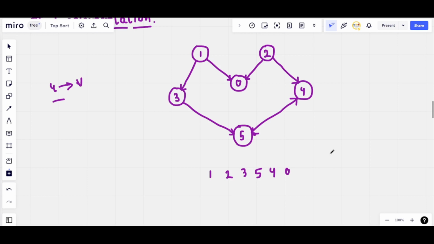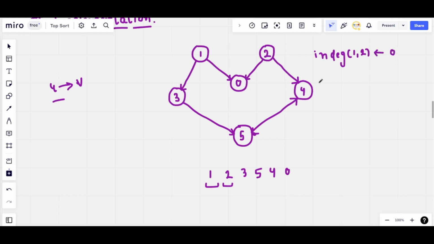Now observe that we started from the vertices 1 and 2. These vertices have no incoming edge. What do we call the in-degree? The in-degree for vertices 1 and 2 is 0.